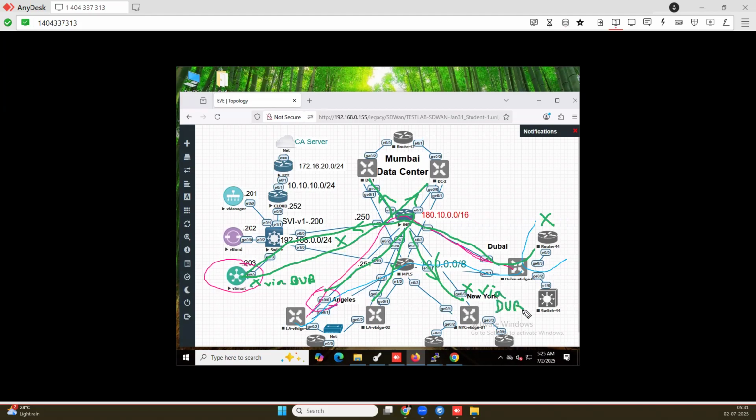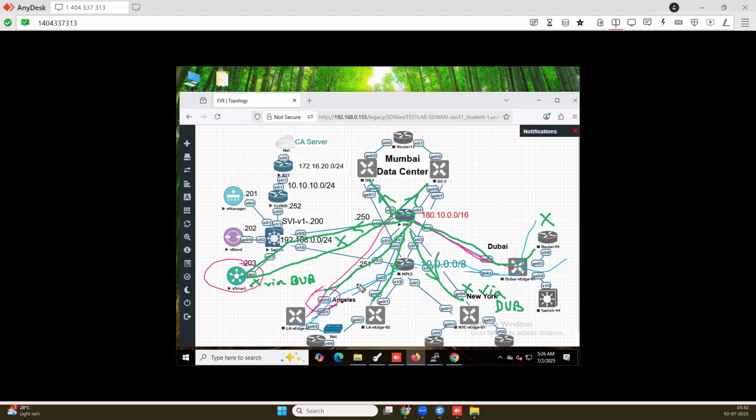X is in Dubai. So every WAN edge will advertise its own routes, its own prefixes to vSmart. WAN edge to WAN edge, there is no routing.